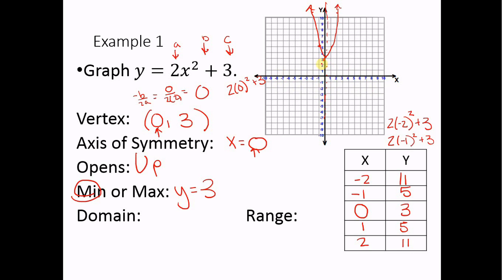Well, I need to write some way to say I get all of the x's. So I'm going to say x equals all reals. AKA, I can write it like this. It's an R, 2 lines, and then you're going to draw an R on it. That means all reals. That's just a shorthand way of writing all reals. It's because I can cover all the negative x's, 0, and all the positive x's.